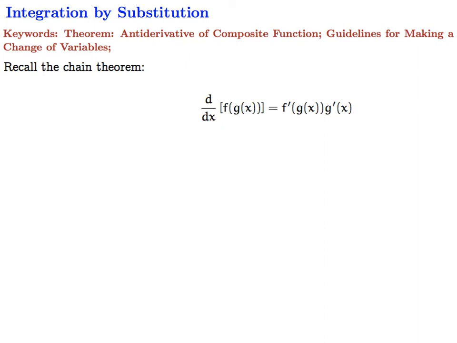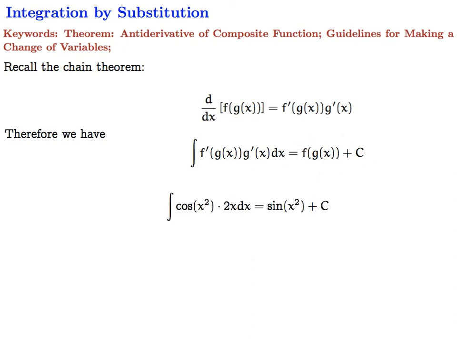So the chain theorem said that we can take the derivative of somewhat complicated looking compositions of functions by taking the derivative of the outside function, leaving the inside alone, and multiplying by the derivative of the inside function. And as always, every rule for derivatives gives rules for integrals since they're almost inverses of each other. Therefore, if you see a function that looks like this strange composition, well, it's pretty easy to integrate.